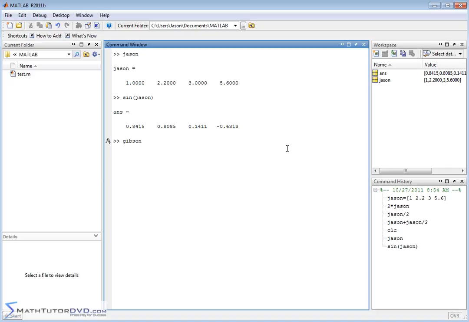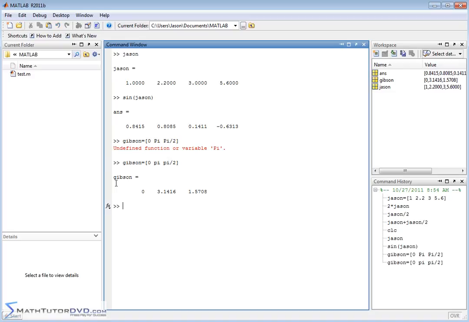You might want to define another vector to make this a little bit easier. So you could say 0, the next element might be pi, and the next element might be pi over 2. Let's go ahead and define a vector with these 3 elements. And you can see here I made a little mistake. You need to make sure not to capitalize the p in pi. If you ever get something like that, that's what MATLAB is complaining about. So here we have a vector. This is pi and this is pi over 2.